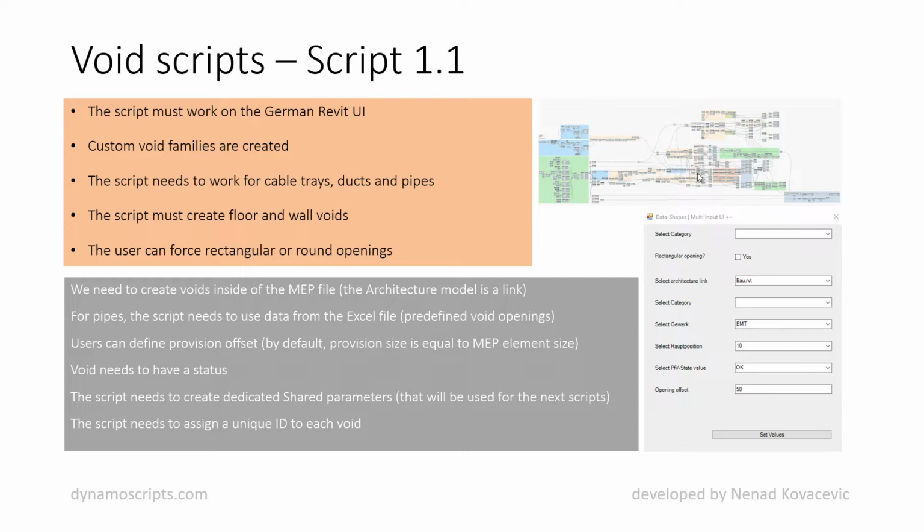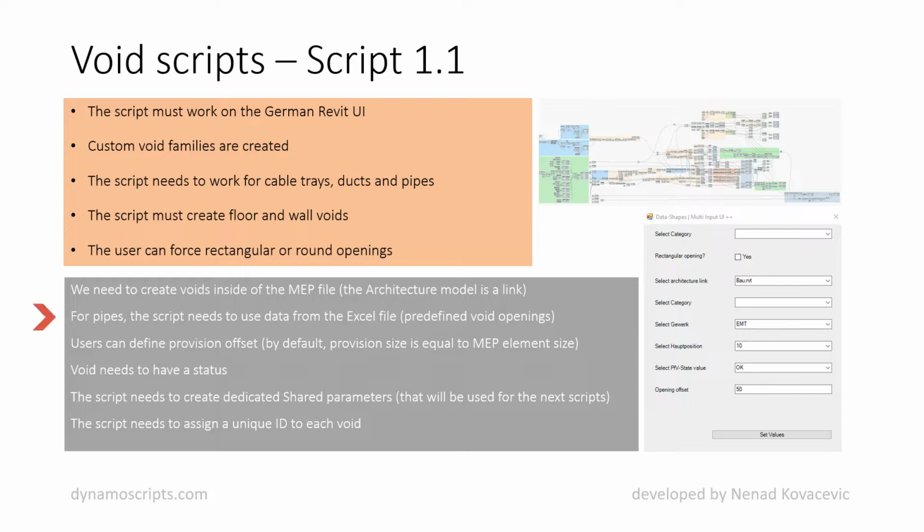Okay, this script one have part 1 and part 2. The workflow is that inside the MEP we should create provisions, we should assign some statuses, and then inside the architectural or BAU model we should run the script 1.2 which will then copy all the provisions with the status OK and cut the walls and floors. So this script 1.1 works in MEP or TGA model. Also, you can see the complexity or simplicity of the script. You can see how many nodes I did have.